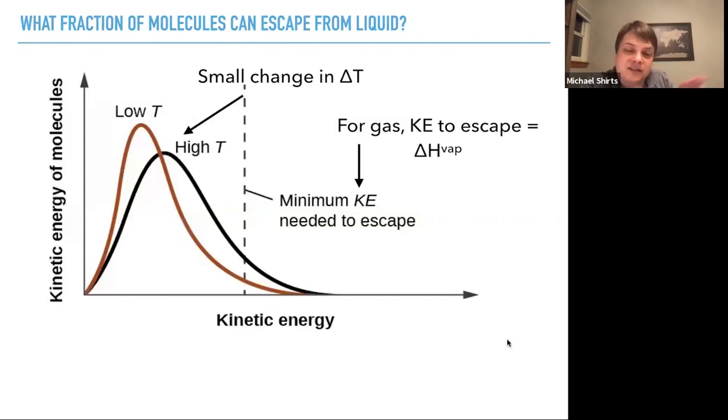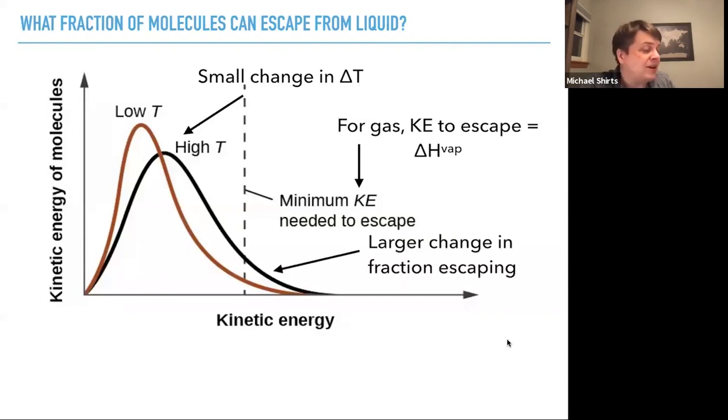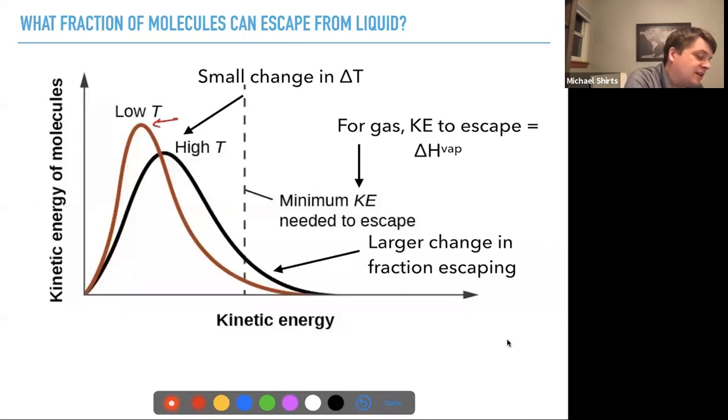Now, one interesting thing is if you look at the tails here, a small change in the temperature, which is the average kinetic energy of all the molecules, actually results in a significant increase in the fraction escaping. Here, we've only shifted the temperature by a little bit, but if you go to the areas under these curves, you've maybe tripled the fraction of the molecules that have enough energy to escape.